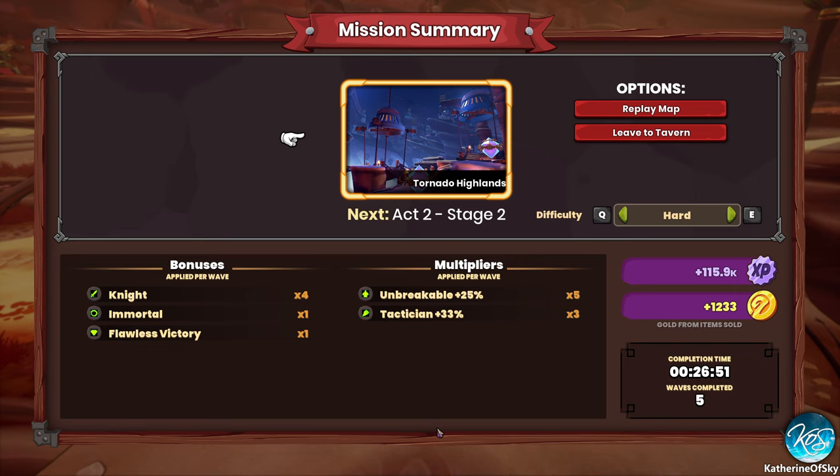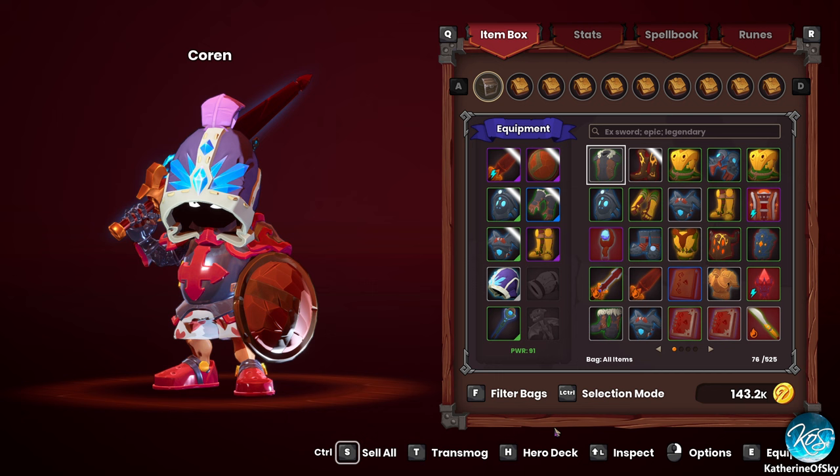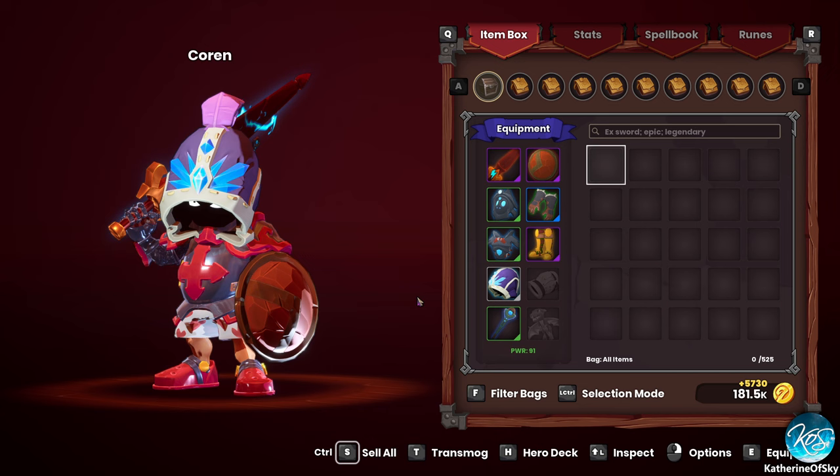We got a mountain of XP for this. We got this on hard mode. Yeah, should have been. Tornado Highlands. Oh, that's another new map. That's interesting. Okay, anyway, you know what I want to do first before we go? Oh, let's go to the tavern. And then what I want to do is sell everything. Sell all so that we know what we have.